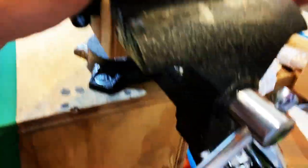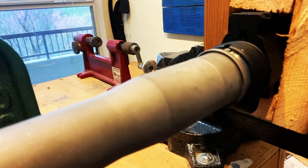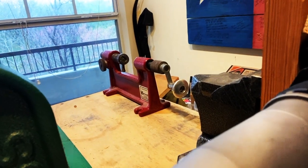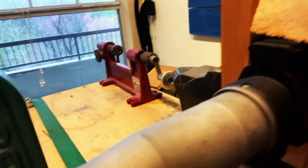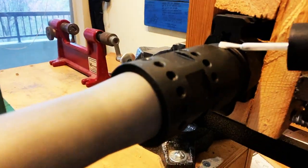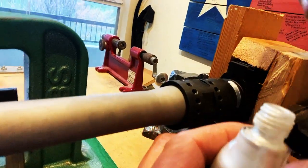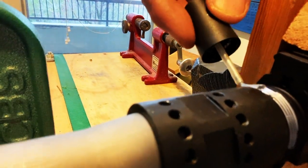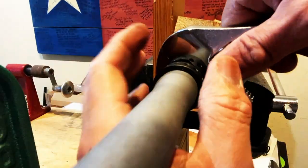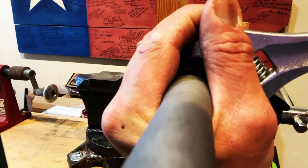I tested it for any wiggle. Before attaching the barrel, I always run removable blue Loctite in the middle of the lug. I slowly twisted it to match the barrel nut to the upper receiver slot. I installed the steel barrel nut, and before hard mounting it, I always run acrylic glue — also known as fingernail polish — on top of the upper receiver. I tightened the barrel nut, then took an adjustable wrench to really crank it on. You could buy specific wrenches per barrel nut size, but Bruce informed me just to get an adjustable wrench and muscle it on.